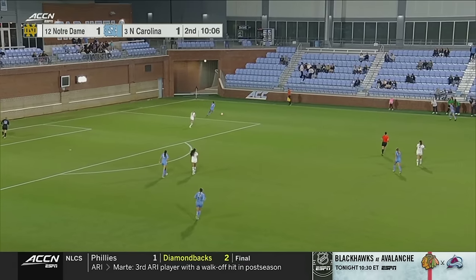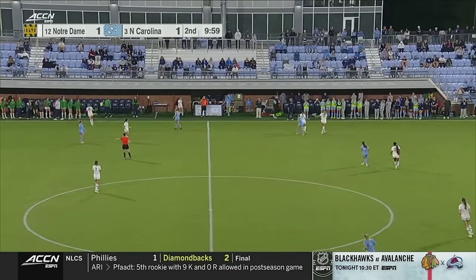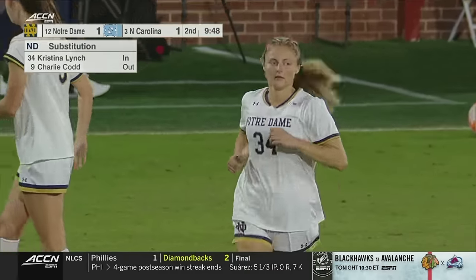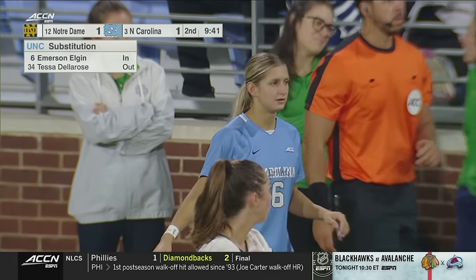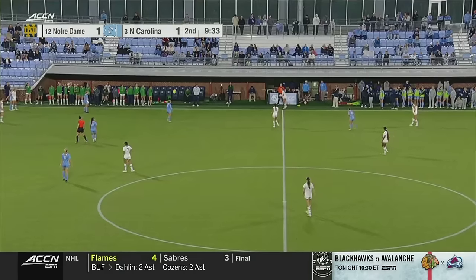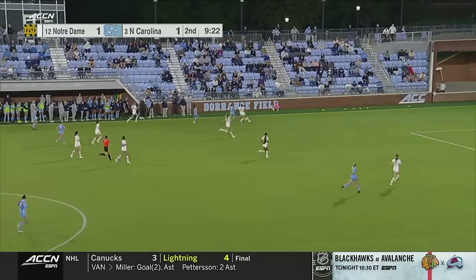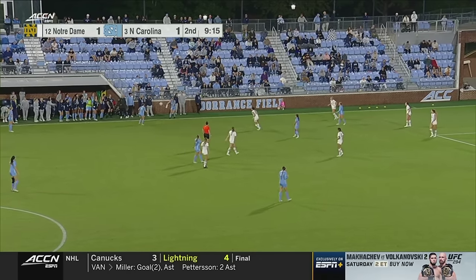Ooh, just one player up there is Osbeck, but she's causing problems for North Carolina. Now, Savvy King boots it upfield. Well, it's the rush play, the pressure from Notre Dame that's been the difference. Too much time, space on the ball for North Carolina to attack in that first half. Well, they've upped their pressure. They've been able to gain some ground defensively with Lynch or Hostein, Osbeck up top. And it's made it a little bit more difficult for North Carolina throughout this second half to have complete control of this game. And in fact, at times, you have to give Notre Dame credit because they've won the second ball, and that's allowed them to have more of the control in terms of possession at times.